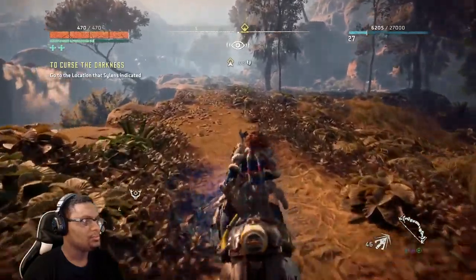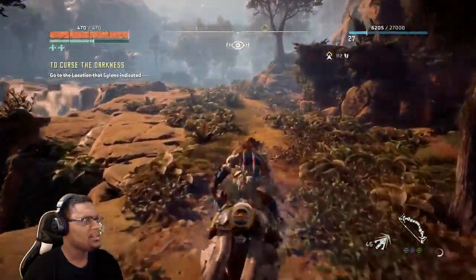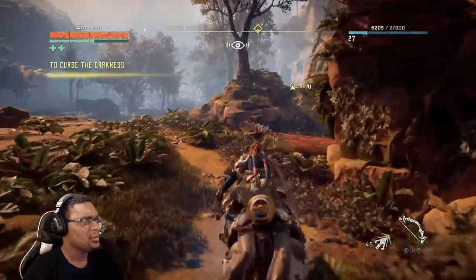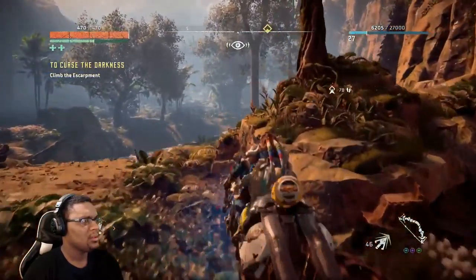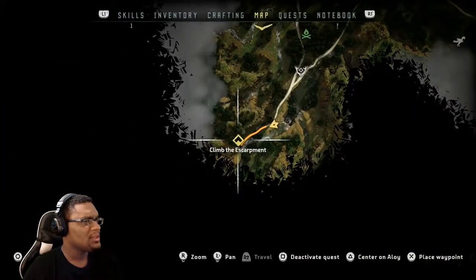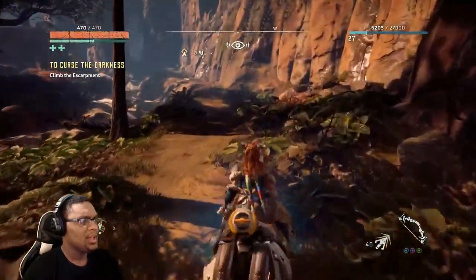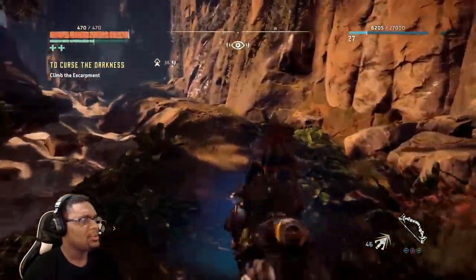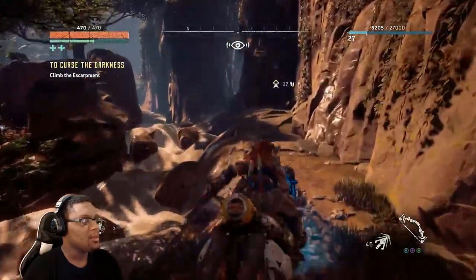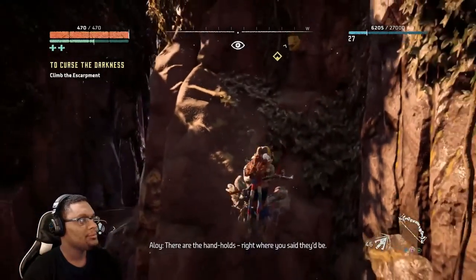Let's go. See what's up in this area. Oh, yeah, that's definitely it at the corner of this area. I actually want to know though, what's going on with the entire game? Like, what's up with this little small ballista that we're on? Is this all there is? There are the handholds. What we said they'd be.